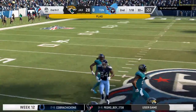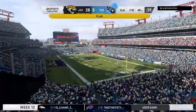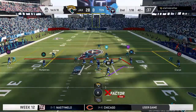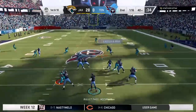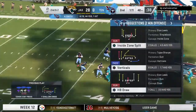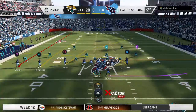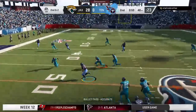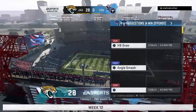So if you're the play caller, you're going to that portion of the sheet that says big-time plays, specials, anything you can use to get yourself back into it. On 1st and 10, Smith, and Walker has it. They'll get him down after a pickup of 8. 2nd and 2. Smith, and he'll hit his tight end, Walker, and he'll get it down to the 47 here.